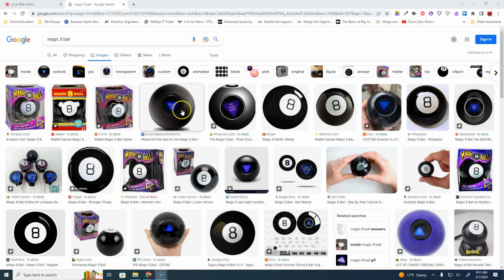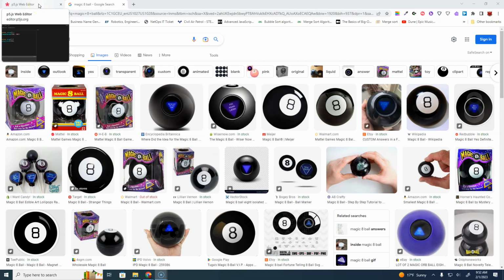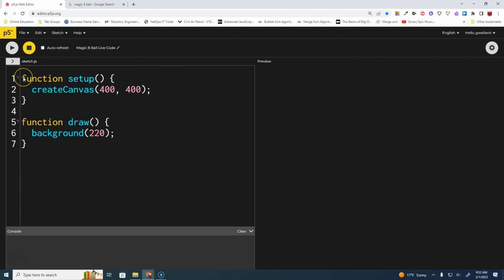So we are going to design that in code, which means we need a couple things. We need to be able to have some type of list of responses, canned responses that we can go through. We need to be able to randomly pick from one of those. We also need the user to be able to program in what their question is. Now, for the sake of this, the Magic 8-Ball does not care what the answer is. It just needs to be the option that we can do it. So we're going to implement a couple things: a button, a text input, the list, and a random response.